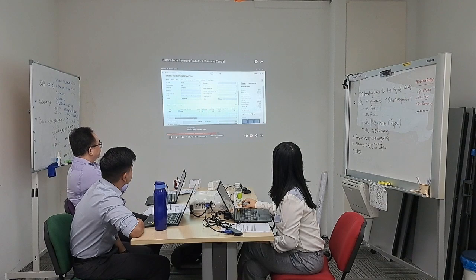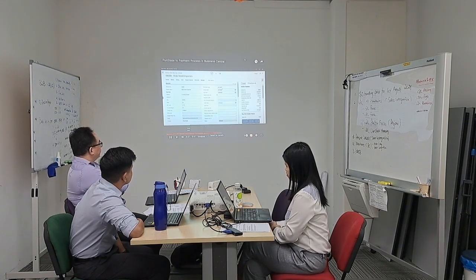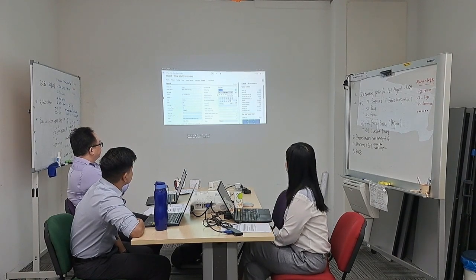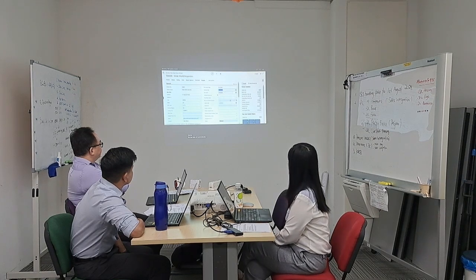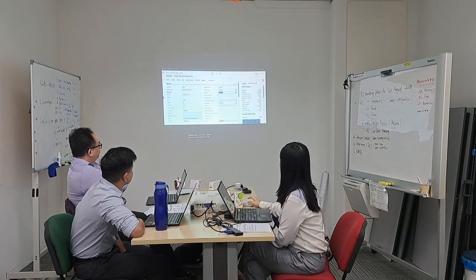Once the receipt has been made and we receive the invoice from our vendor, we can invoice directly from the purchase order. Here we will go ahead and update our posting date to the date of the vendor invoice. The due date will automatically calculate based on the vendor's payment terms, and we could specify the vendor invoice number.